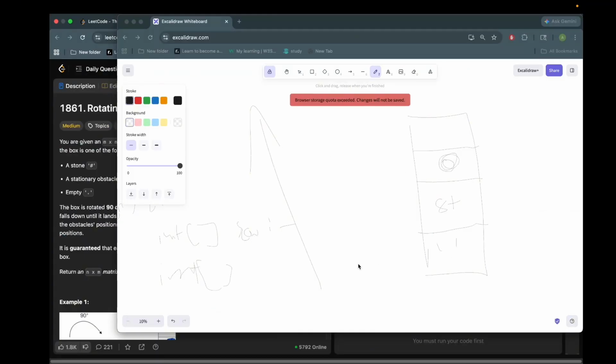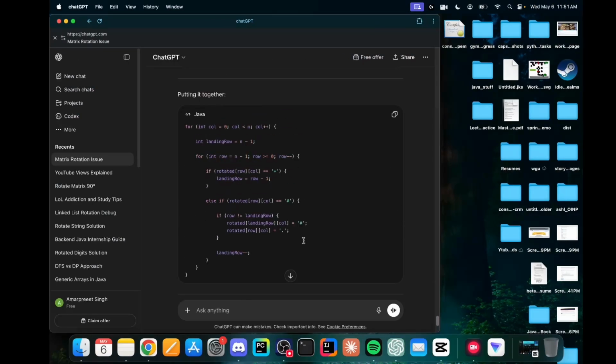So I keep a landing row here, right? So what's happening here is I keep a landing row equals to where it will land if it's empty. Landing row is rotated of row.